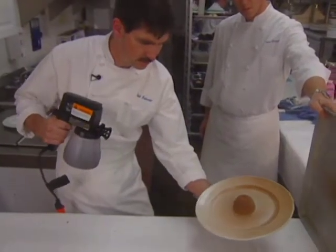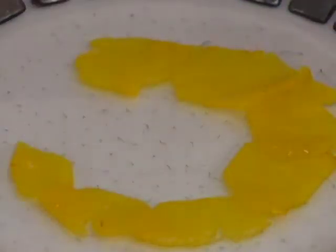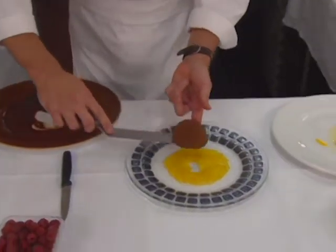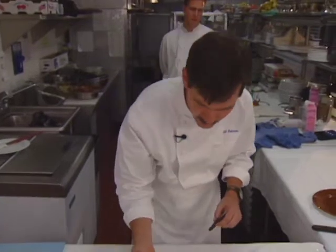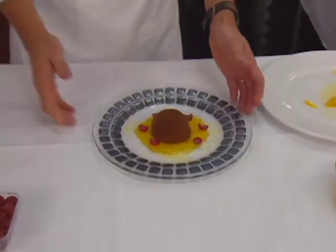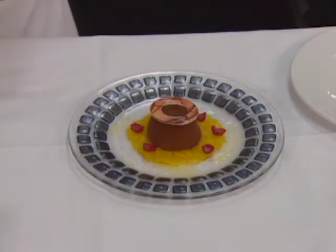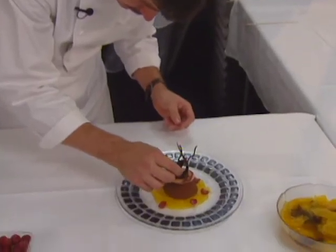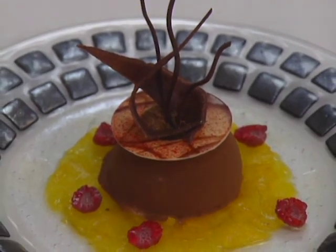The frozen dome is sprayed with a cocoa butter chocolate mixture. Then presentation begins with pineapple slices that were macerated for five days in a mixture of water, lemon, orange juice, rum, star anise, cinnamon, vanilla bean, cloves, saffron, sugar, and jalapeno pepper. Sprayed timbale in the center. Pieces of fresh raspberry garnish. This is some of my poaching liquid — I'm just going to drizzle it around on the plate. And you can garnish this any way you desire. I'm going to use a little chocolate, some chocolate tuile, and pieces of fresh raspberry.